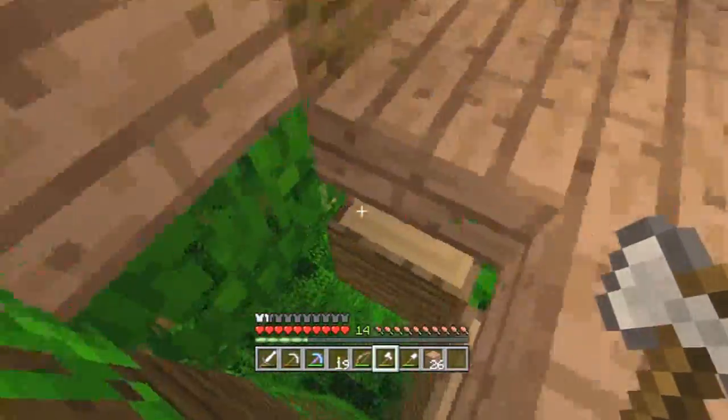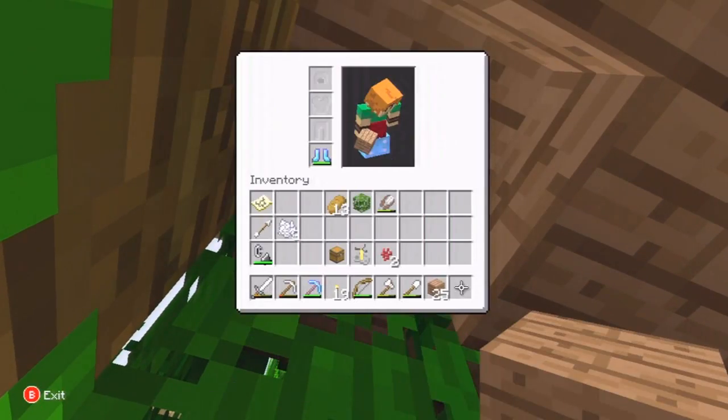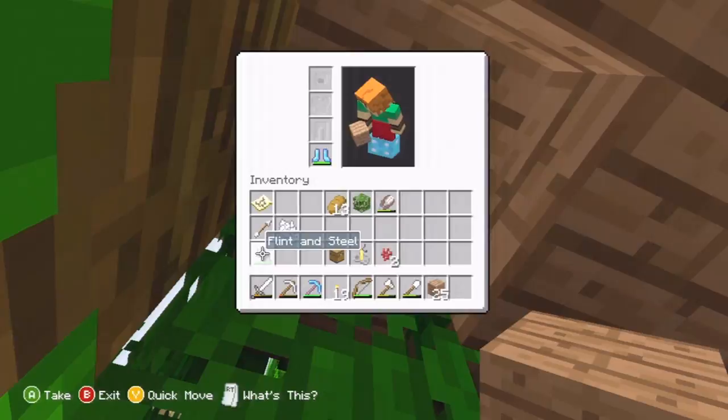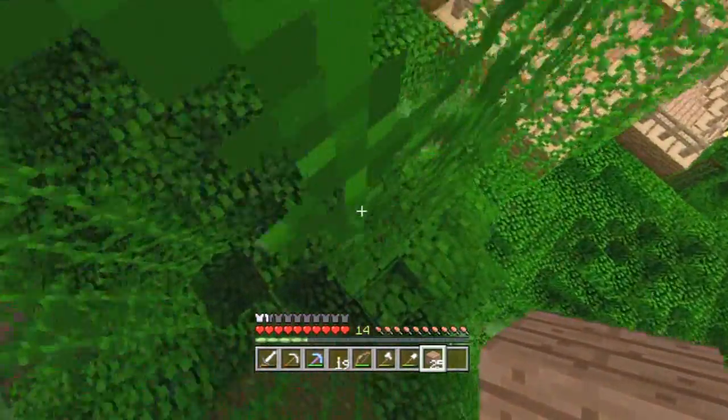So that's why. Oh, and I can't get in here. Of course. Well, we have to fix this anyways. So let's go like that. And I have no slabs. Yeah, dang it. Now I'm sad. Now I have to take a little bit of a trip.